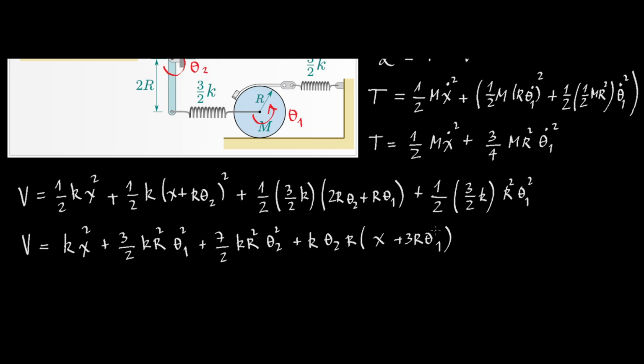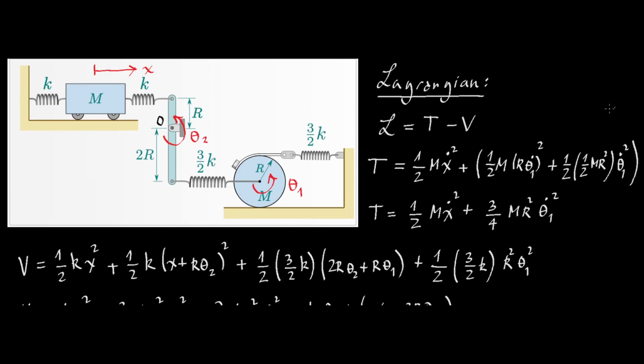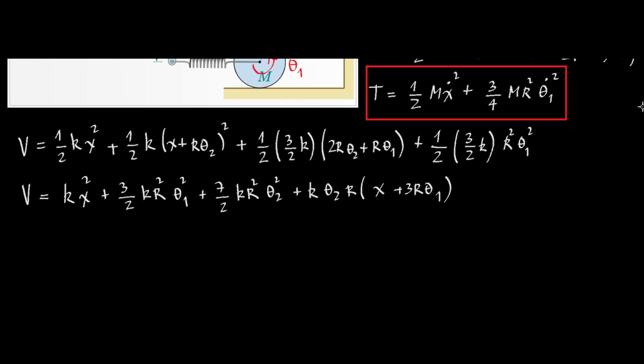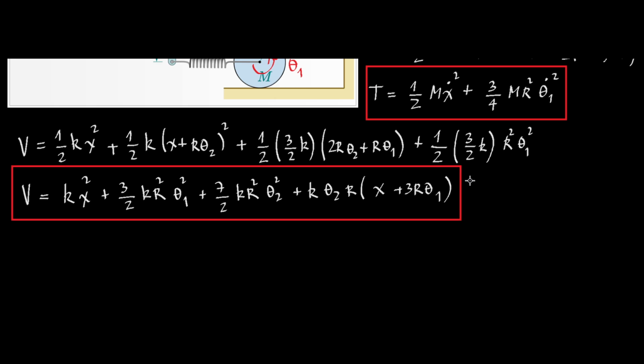the potential energy. Okay. Now we have to remember that the Lagrangian is equal to the kinetic energy, and I will emphasize here, this is the kinetic energy, and our potential energy, I will use this square rectangle. Okay, so now we can write the equations of motion using Lagrangian dynamics. And let's first calculate the corresponding partial derivatives.